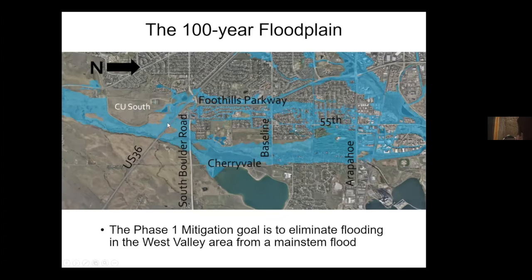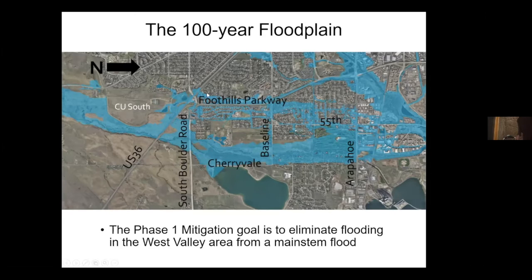Largely because of the configuration of Route 36 and the spilling that occurs upstream of Route 36, where I'm circling my mouse, and the topography, water spills out of the banks of South Boulder Creek and flows to the northwest. And this is now where the Foothills Parkway comes into Route 36 and overtops roughly behind the RTD Park and Ride, and then flows in this area behind the words Foothills Parkway. This whole area shown in blue would be referred to generally as the West Valley. It's topographically low, not quite as low as the South Boulder Creek elevations, but it's still quite low. So perhaps at one time it was where South Boulder Creek flowed.